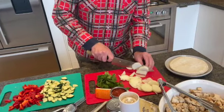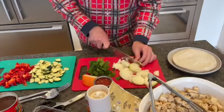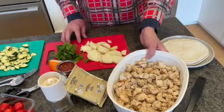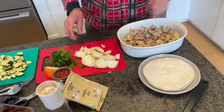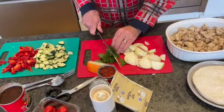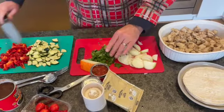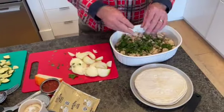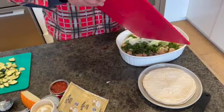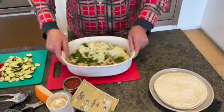It's always worth using. Okay, so I'm just going to cut those onions up, and what we're going to do is just literally putting it all together. And I want to use this little kind of container here, and then we'll mix in all the bits. Now, I've also got some coriander, just some nice flavour there. Just a little chop up the coriander. Watch your fingers on that. And as I said, just mixing it all together, and then we're just going to load it into the little tortillas or burrito thingies, and a bit of cheese on top, which will melt in.